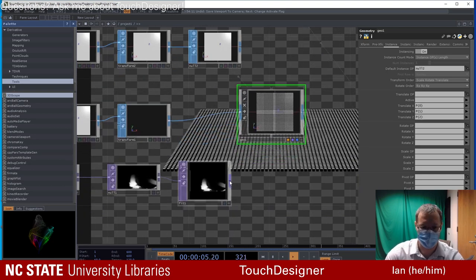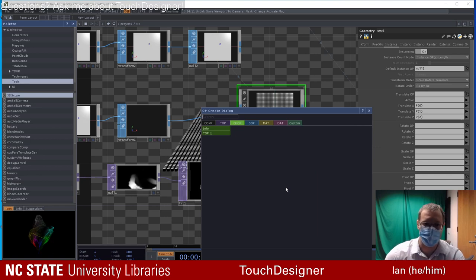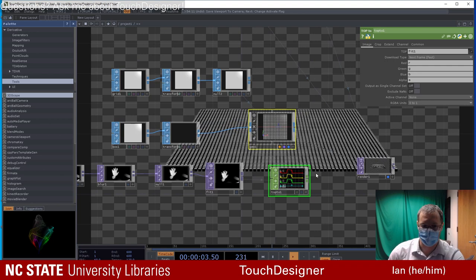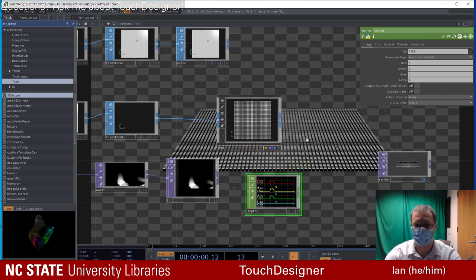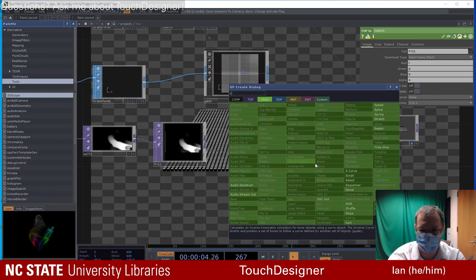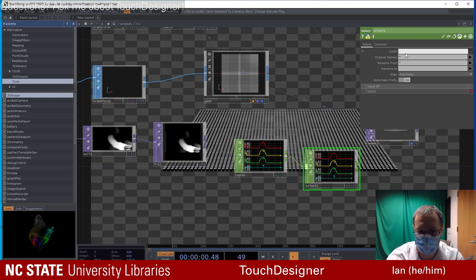So we need to convert this into a channel. And anytime you want to convert stuff out, there's the top two, and then we can convert top to chop. Right there, and you can kind of see it on there. We don't need all of these because it's all one value, so I'm just gonna select the R. And we're gonna take it out. So chop is top to one. Channel name, R. All right, cool.